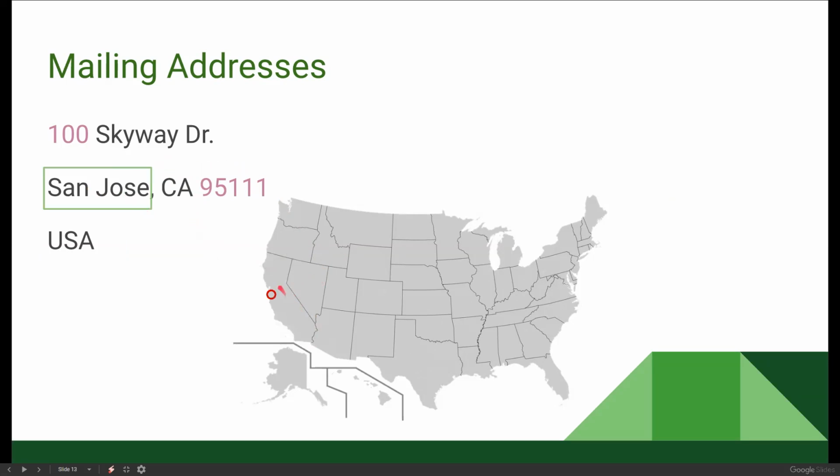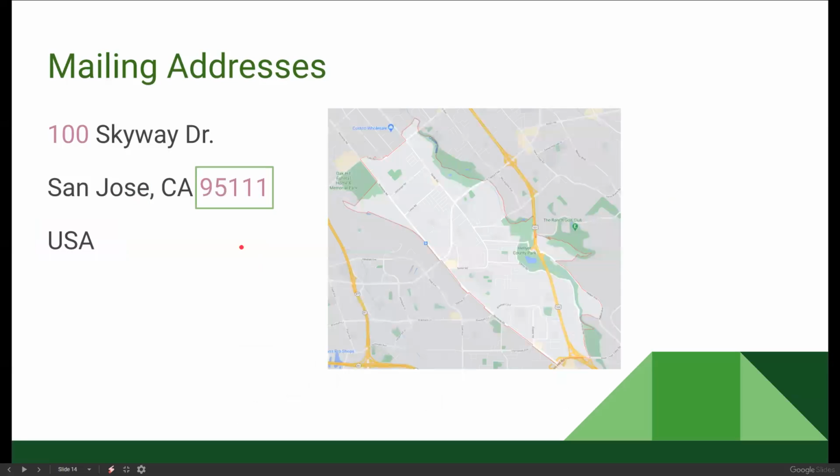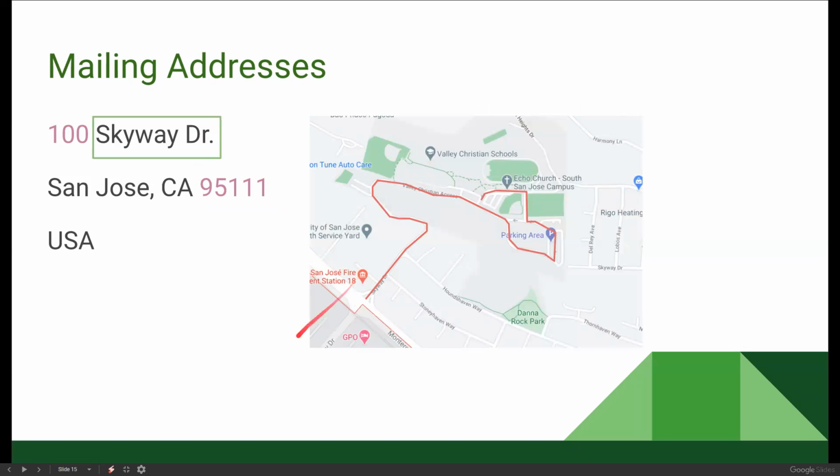Next, we're in San Jose, which is this area in California. As we get even narrower, we're in the zip code 95111. If you look on Google Maps, you can see what the borders of this zip code are. So this address is within this small area of San Jose. As we zoom in even further, we can find Skyway Drive. This is all of Skyway Drive that is within that zip code. Skyway Drive does extend further beyond Monterey Road, but after Monterey, we are no longer in that zip code.